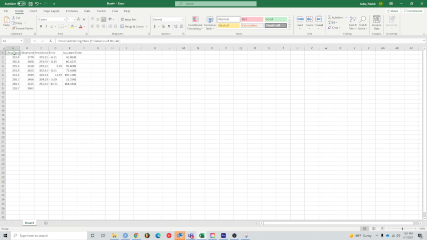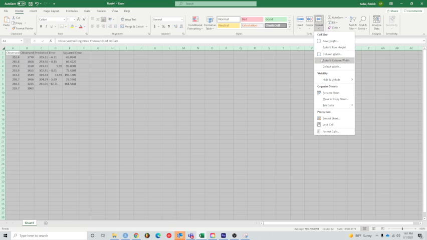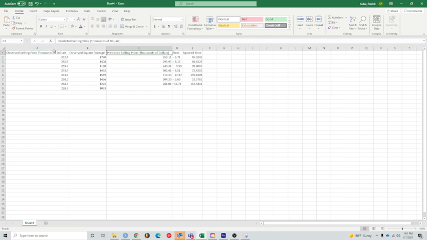Now something you're going to find is that Rguroo doesn't always love it when you've got special characters in your variable names. So we're going to go ahead and clean this up a little bit and get rid of the parentheses. If you want to get fancy and see them all, you can highlight this table, go to Format, do Auto Fit Column Width, and then you'll see the full titles of all the columns. Otherwise, if you want to just click them one by one, you can navigate through pretty fine. We're not going to have too many data sets with tons of columns, so no worries on that.